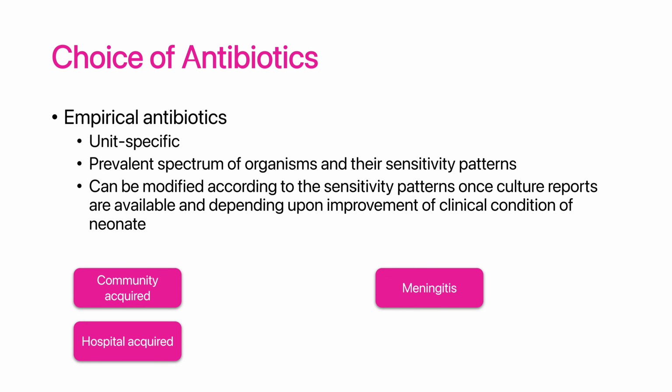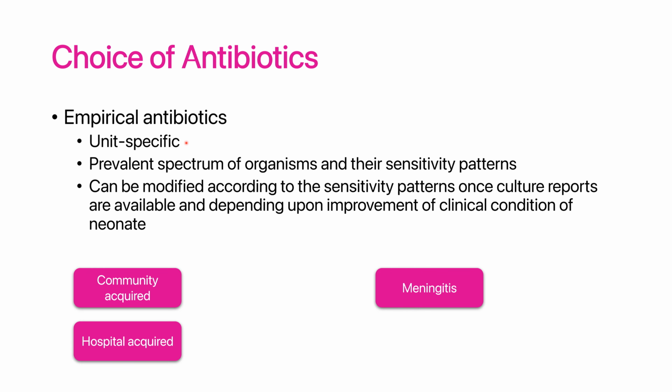So what is the choice of antibiotics? First, when the baby is coming to us and we are suspecting a neonatal sepsis, we have to send the blood culture before starting antibiotics, and we have to start empirical antibiotic therapy. The thing about empirical antibiotic therapy is there is no absolute rule of thumb. For example, there is no guideline that you have to start injection ampicillin and injection gentamicin for a case of neonatal sepsis. There is nothing like that.